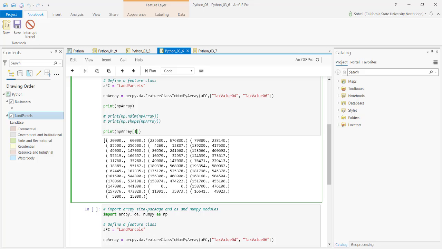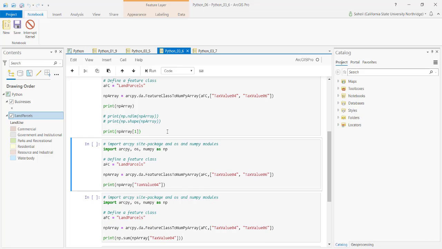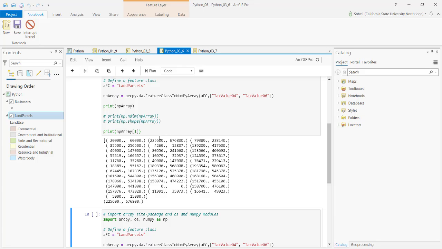So this whole element here is index number 0, and this element here is index number 1, which would be our second feature, really. So if I print this one, it shows the second feature's values of tax 2004 and 2006.